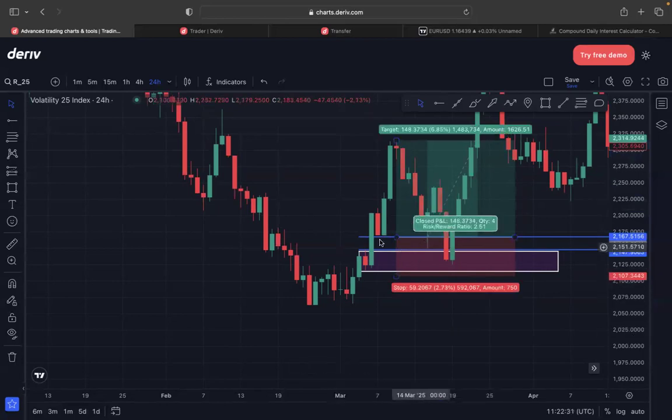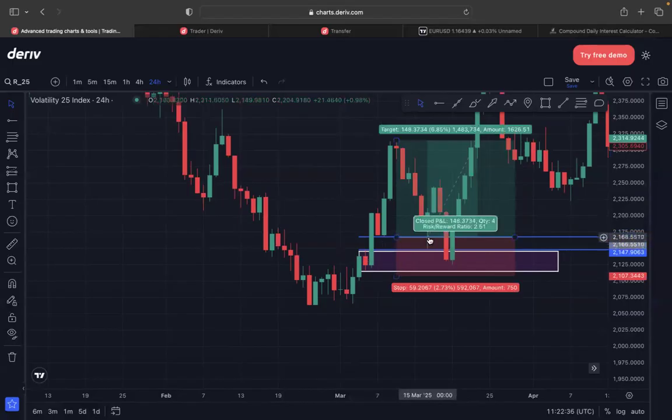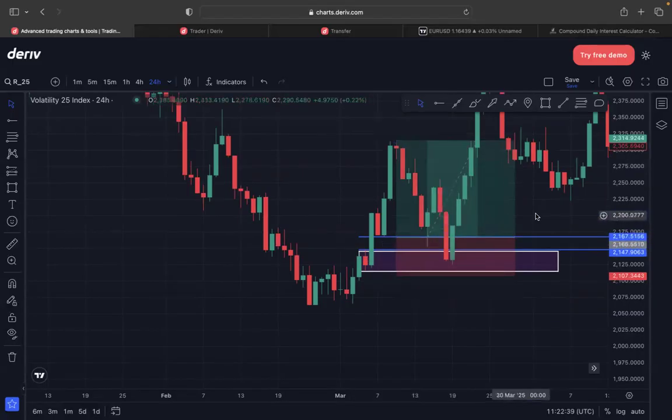But look at what happens. The market started going up. We have recognized our fair value gap. We have actually placed our limits, or this is where we intend to sell. We're still going to be talking about that when we start trading on the MetaTrader 5. We are going to be setting limits and all those things.